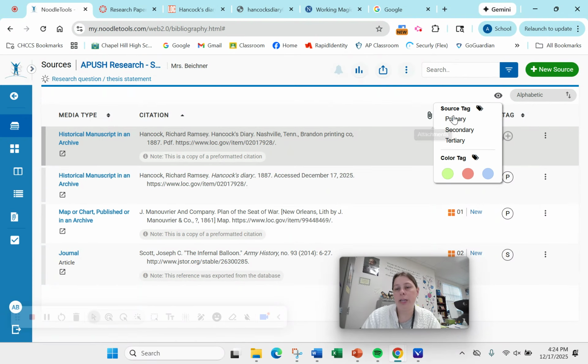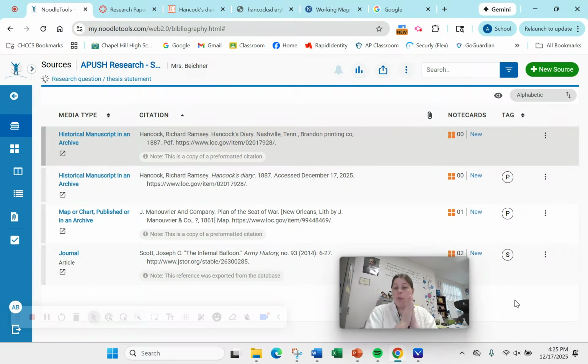You might have noticed while I was tagging that there's a third option, tertiary source, so primary, secondary, tertiary. You should not really be using tertiary sources, or not citing them, I guess, for this paper. Primary sources are sources that are produced at the time. Secondary sources are sources that are produced by historians, like books and articles. Tertiary sources are produced from secondary sources and aggregate a bunch of different secondary sources. This is like Wikipedia, textbooks, encyclopedias. You can use those to start your research, to help you learn about something, but you generally shouldn't be citing or quoting those. So all your sources should be either primary or secondary for this.